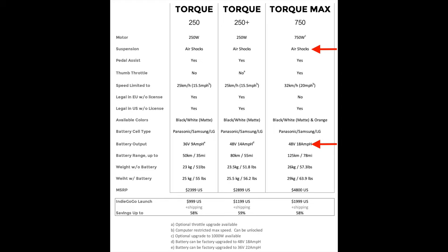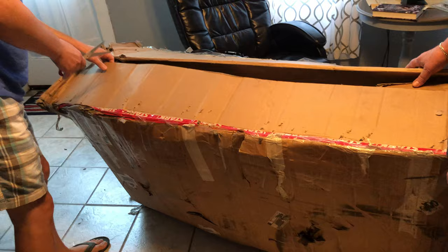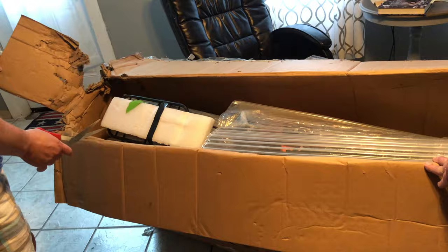The pricing looks enticing for what is stated as far as features go. A little bit of backstory on the bike — I was told that the previous reviewer had done a number on it and lots of things needed to be repaired or replaced, so I knew it was going to be a little beat up, especially when I saw the packaging. But let me get right to the ride experience.